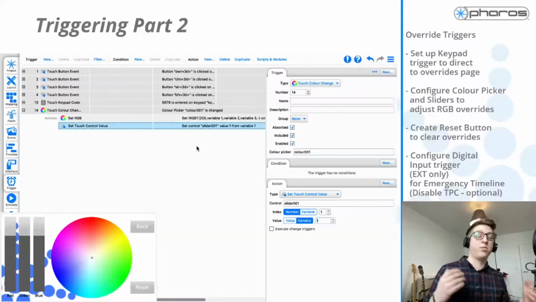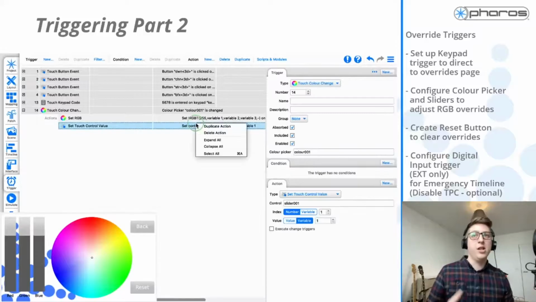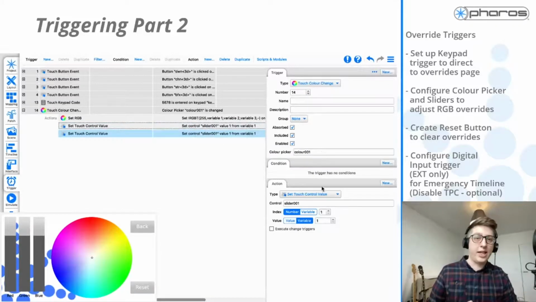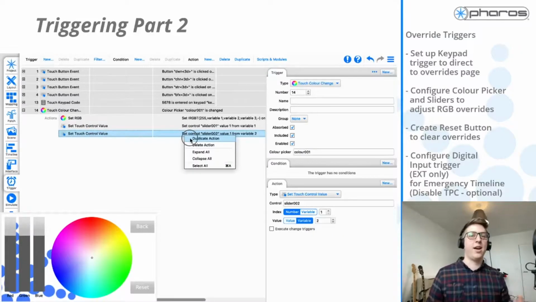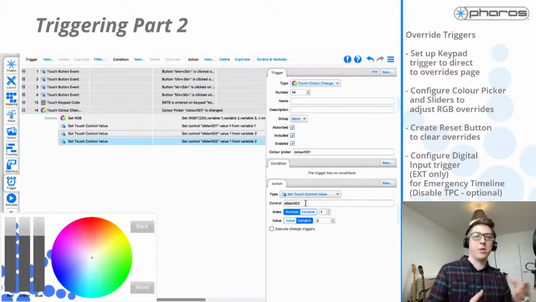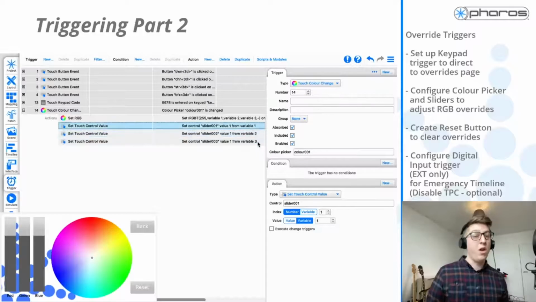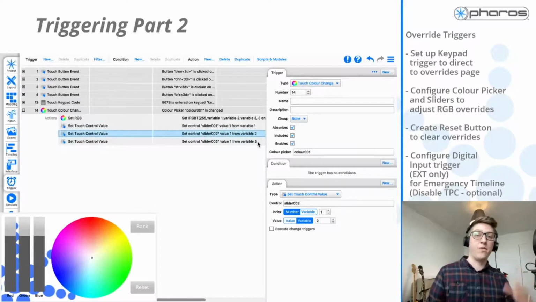So I can pretty much rinse and repeat this for all of the sliders, just obviously making sure that I change the slider key each time, and also making sure that I change the variable number to the correct setting. Obviously, the green slider will need to be set to variable number 2, and the blue slider will need to be set to variable 3. So yeah, I've gone ahead and done that now. That's looking pretty good, and I can then start to move on with the rest of the programming within the trigger view.